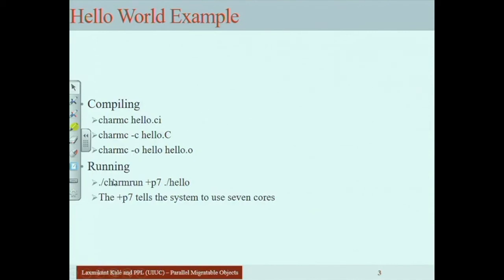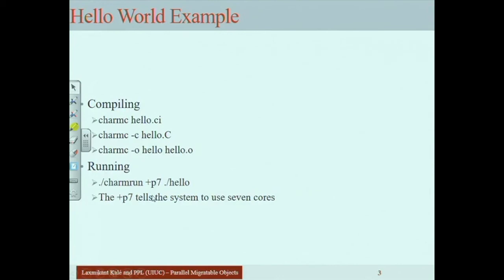And then to run the program, normally you would do something like charmrun +p7 hello. On top of that, each machine provides a specific way of allocating nodes and then running a program on those nodes. So we'll provide you the specific instructions for Taub. I think you have already seen that in this programming assignment.